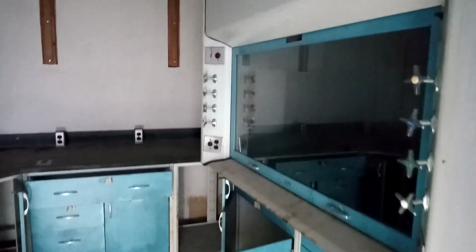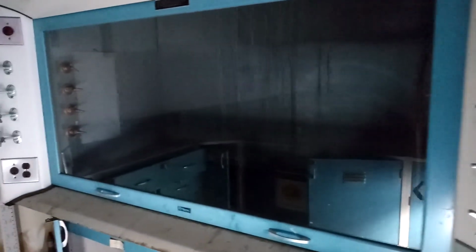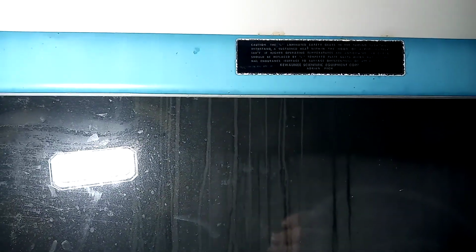This here, I'm not entirely sure what this is. My first thought is incubator, but I don't think it was an incubator. It was probably like maybe a chemical sprayer of some sort. They have these little nozzles, hot and cold, gas, air. Maybe they used it to grow cultures. I don't know if this opens or not. No. Nah, it doesn't. Okay. Maybe this will. Okay, well, judging by this, it's definitely a scientific thing. Cool, science.